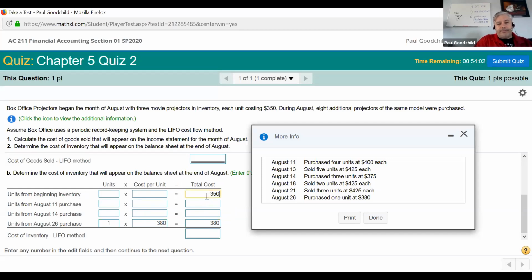In switching from FIFO to LIFO, remember, you're going to have an ending inventory and a cost of goods sold. That's going to add up to your total inventory available. So what you had plus what you purchased is your cost of goods available for sale. Your cost of goods available for sale is going to be split into 2 parts: cost of goods sold and ending inventory. So when FIFO is $20,000 higher, it's $20,000 higher than LIFO.